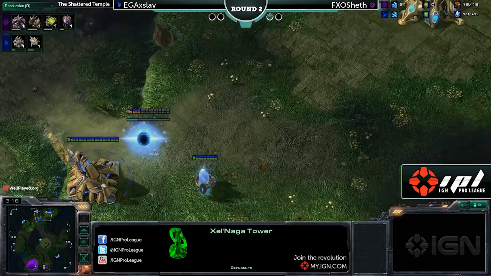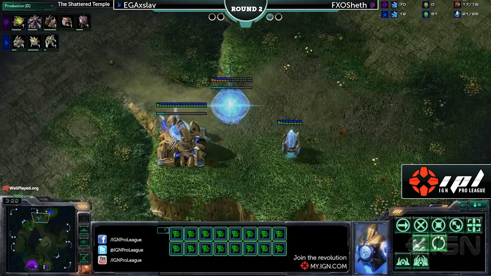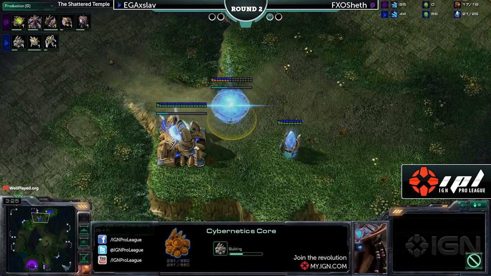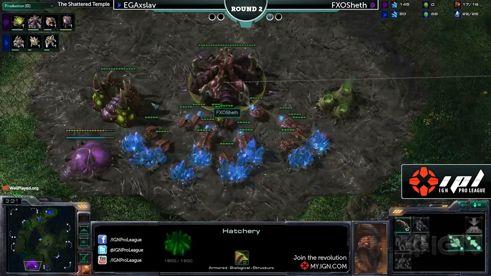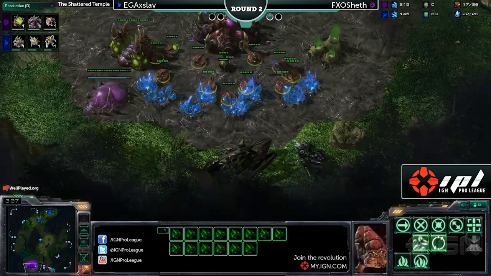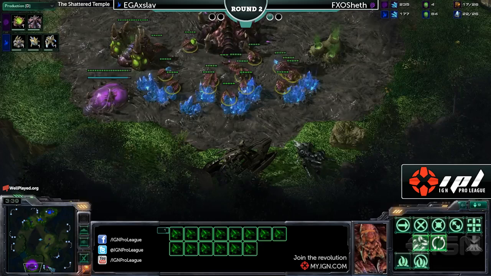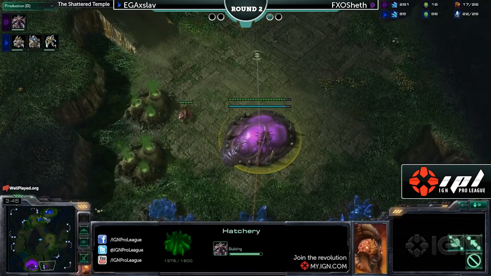Let's take a quick look at both bases and see what we've got here for our standard openings. Axslav will be going Gateway Psychor, something that we see pretty much all the time out of our Protoss players. Meanwhile, Sheth looks like he opened with a gas pool first build, now putting guys on gas to get that speed. And then, of course, we've got the hatchery down as well.